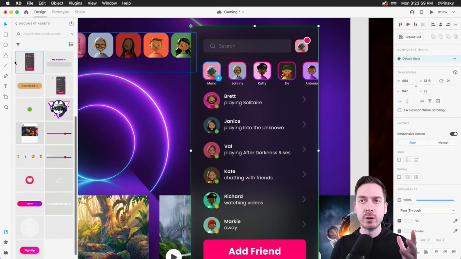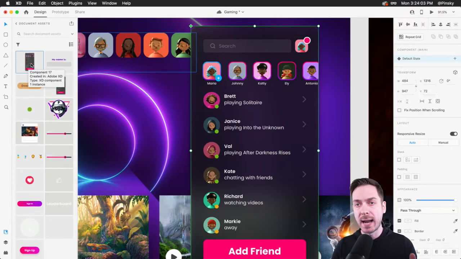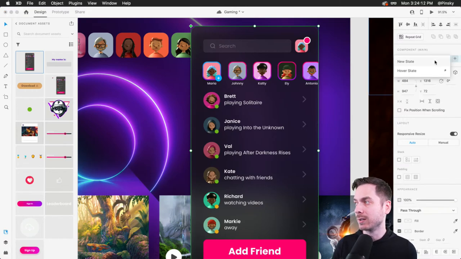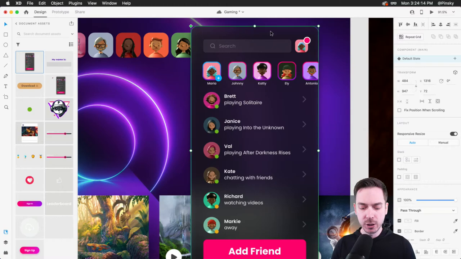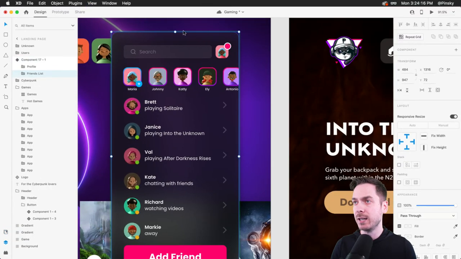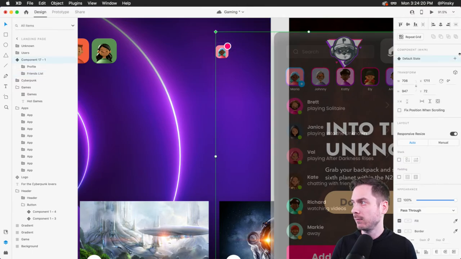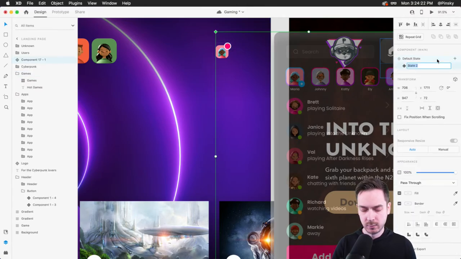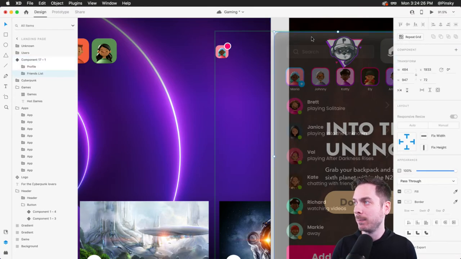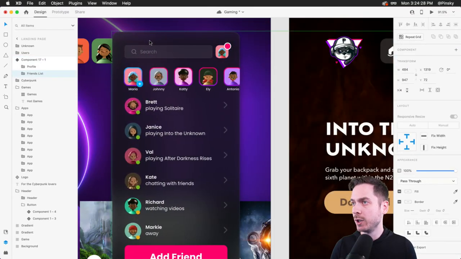And when you do that, you're going to have your new friends list popped into your assets. And of course you can drag that to additional artboards if you need to, or you can edit the main component to make sure everything's in sync, but you can also create additional states. So on this state here, I actually don't want the friends list to be displayed initially. So I'm gonna move it on over to the right. I'm gonna create one more state. Call this list. I am fighting for time right now. I'm gonna jump in here and move this over just like that.